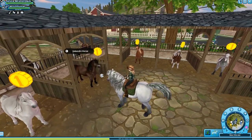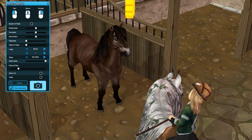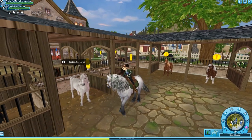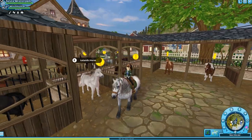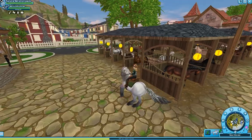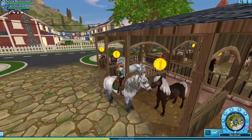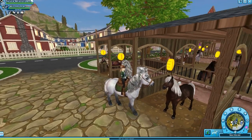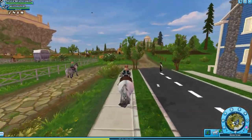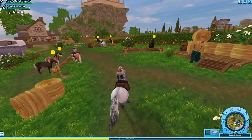They didn't update the Wild Bay coat, which is really a shame because this is probably the most basic Icelandic. And look how nice and white this one was — I think the new white one is gonna be a lot more greyish, but I think that'll be added in the Horses app. They updated the Silver Dapple but made it look completely different — they didn't even give it a white mane, they gave it a blonde mane. I'm so sad they didn't update all of the coats.